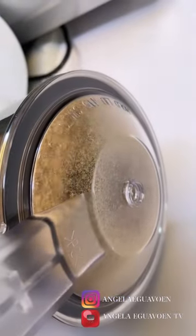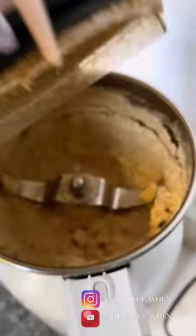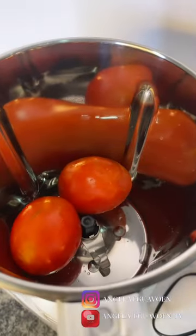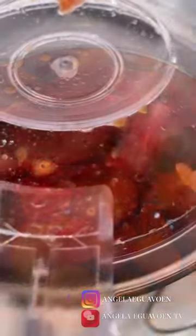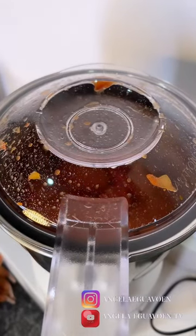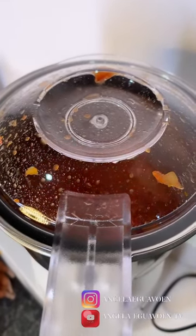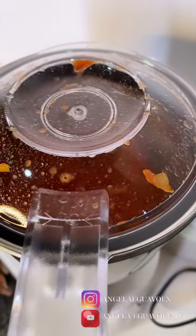I grind my crayfish, keep it on one side. Then I take the tomatoes and scotch bonnet pepper, grind them well. I don't grind it too smooth, because I want that small feel of pepper inside my beans. So as I finish grinding everything, I dice my onions, then dice my carrots.